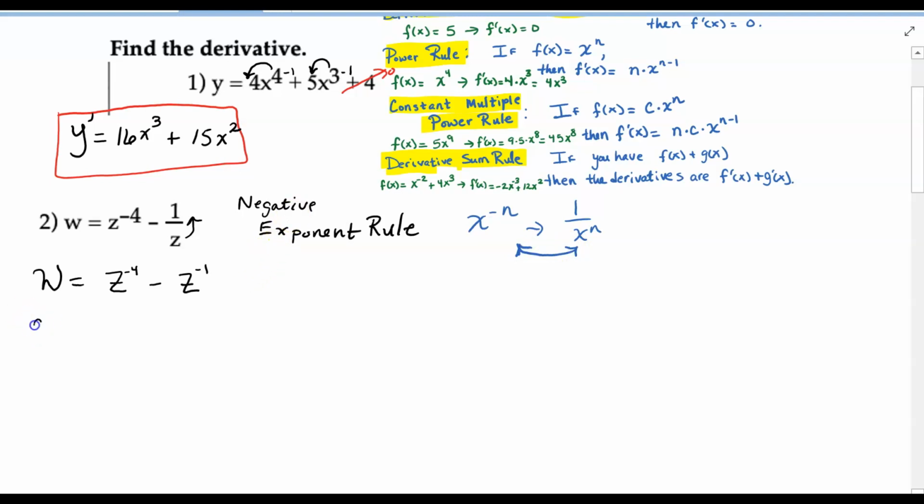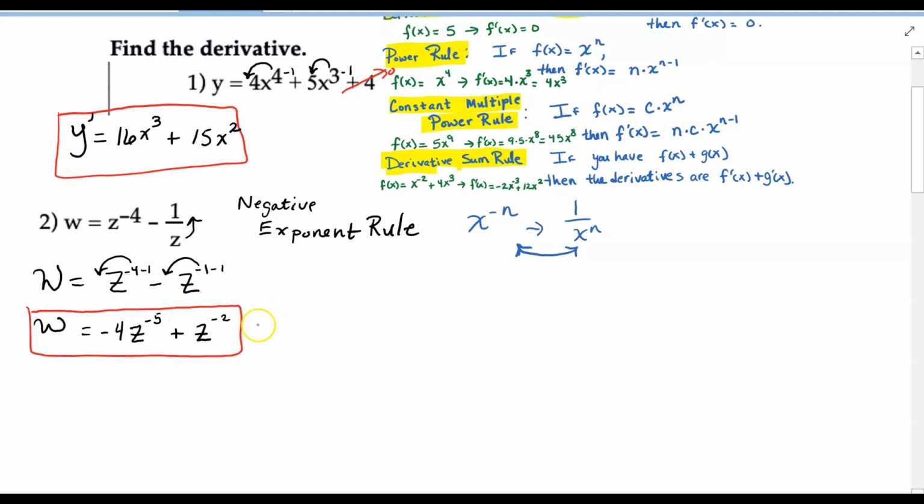Now that we've done that, we can apply the power rule, and we're going to have this negative 4 come down. We're going to have negative 4z, and then negative 4 minus 1 is negative 5. And then the negative and the negative makes for a positive, z, and then we subtract 1 and we get negative 2. You have to be very careful when you're dealing with negative exponents that you always subtract 1 instead of add 1. So be very careful working with integers there. So this is the general answer right here.